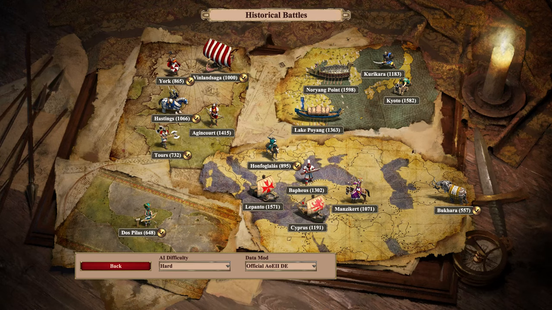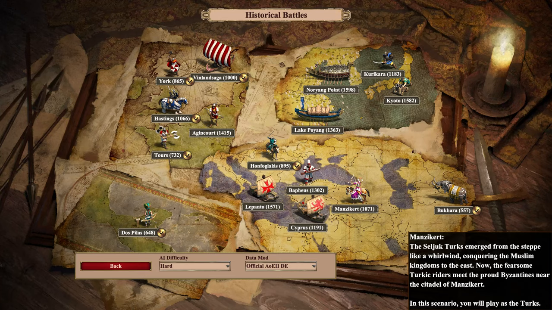Today we'll be playing another episode of our historical battles. This one is called Manzikert in the year 1071. The Seljuk Turks emerged from the steppe like a whirlwind, conquering the Muslim kingdoms to the east. Now, the fearsome Turkic riders meet the proud Byzantines near the citadel of Manzikert. In this scenario, we play as the Turks. Let's go ahead and get started.